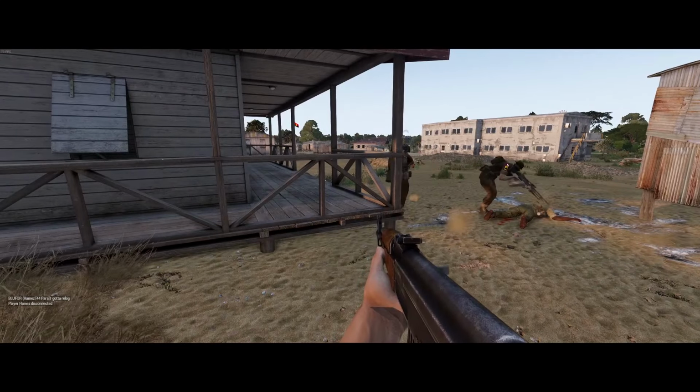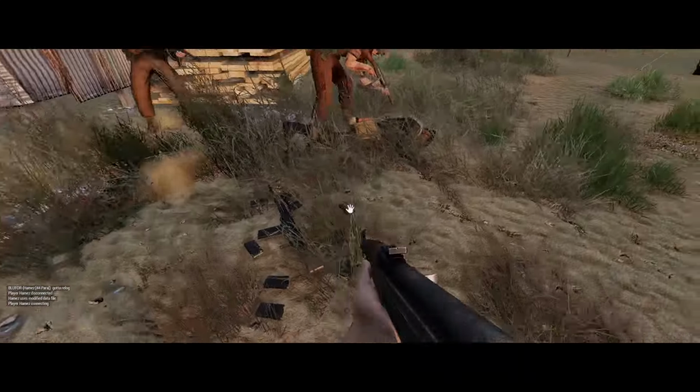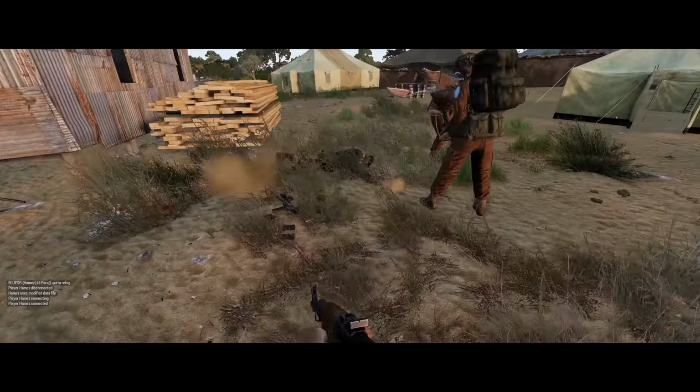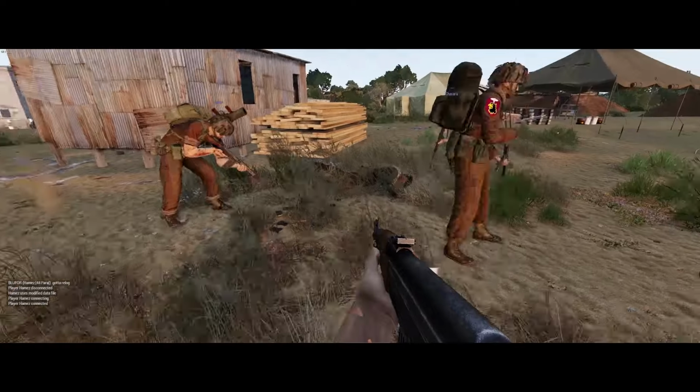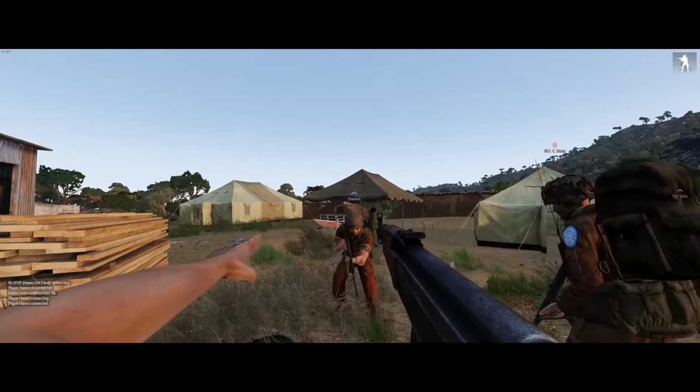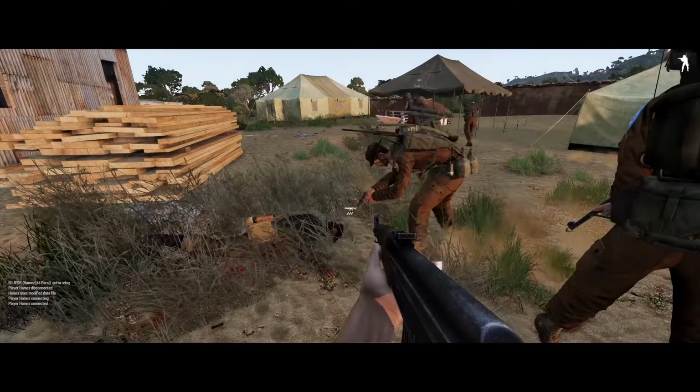There's a bunch of G3 magazines scattered around. Probably had a G3, the officers have them. Does he have a beret on? Yeah, he had a G3. Well, where's the G3 then? This guy actually had a PPS. I picked up these mags from someone by the bunkers behind us. Well, I couldn't find the weapon there.